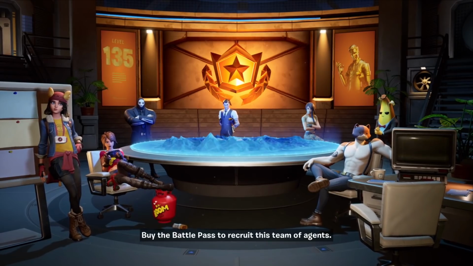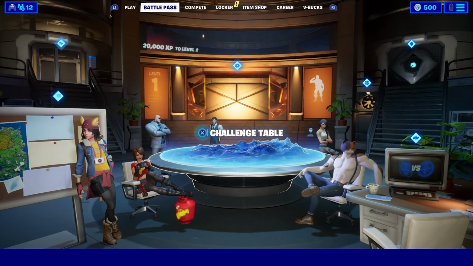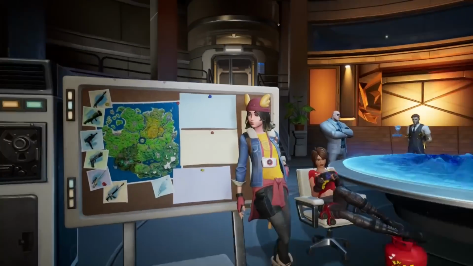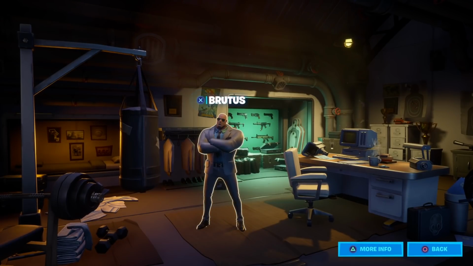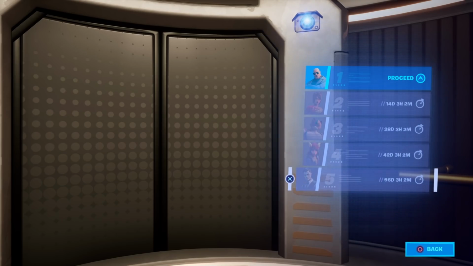Next, there's a new lobby with more options. A new season always means a new lobby, but there's more than a background change this time, as there's a full base to have a look around in, full of agents and different options to access. You'll find your daily assignments on this notice board. Head up into this vault and access Brutus, the first of 5 agents that have arrived in Fortnite Season 2 Chapter 2, with the rest unlocking at 14-day intervals throughout the season.